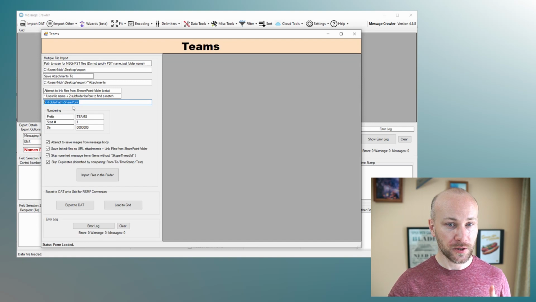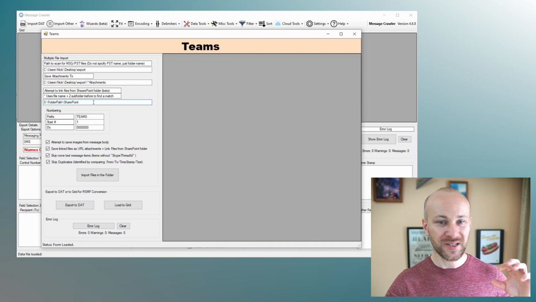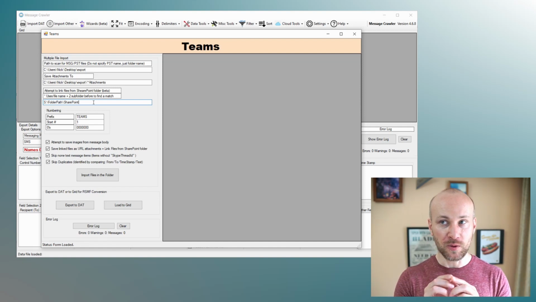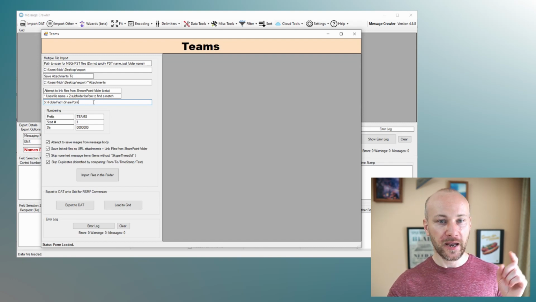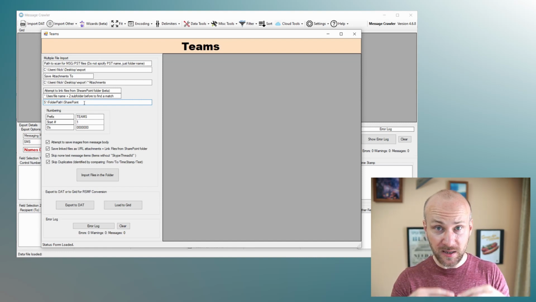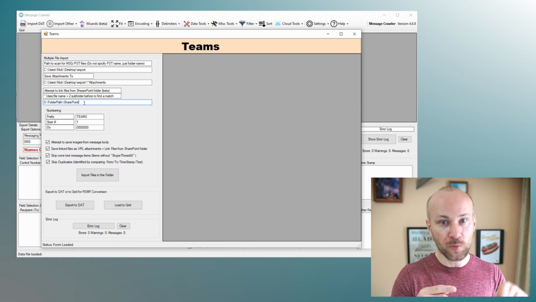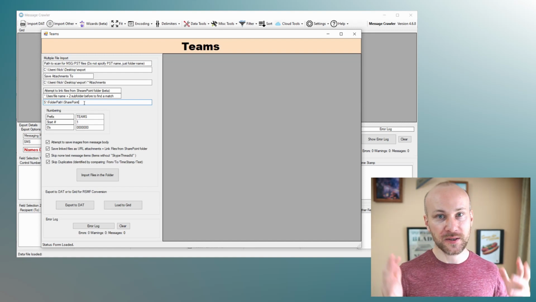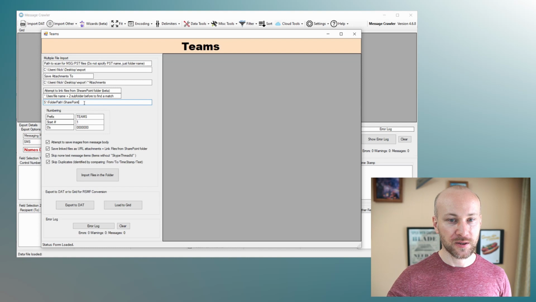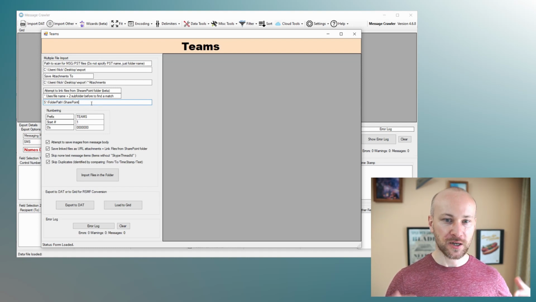What you can do here is point to that folder, and now message crawler will read the link that's saved as an attachment. It will parse it out, so it will take the file name from the link and the previous two subfolders, and it will try to match it up to the path you specify where data is exported to. And if it connects the two, it'll substitute the link with that attachment, and now everything is going to be awesome. This took a little while to figure out, and I had to rely on people actually sending me data so that I could test it.